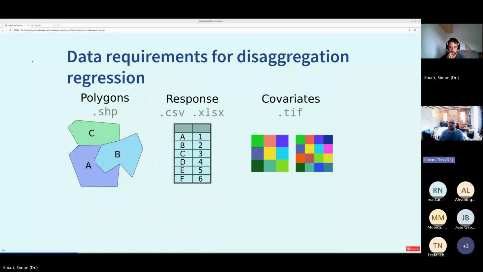But just to reflect back from that schematic, these are the data inputs that the model requires. Some polygons, some sort of response data, either within the polygons or separately, and these covariates on a higher resolution grid, typically which we'd call a raster, and which is stored in a .tiff file.